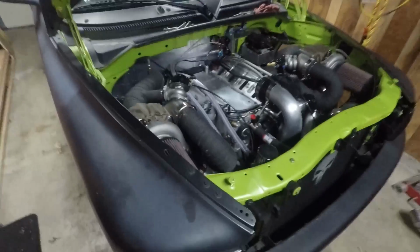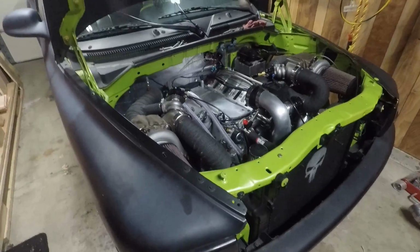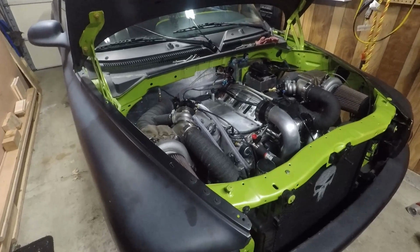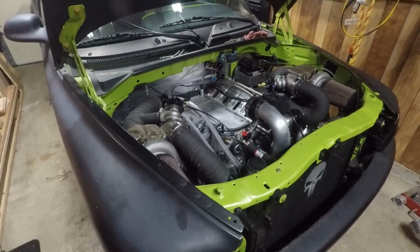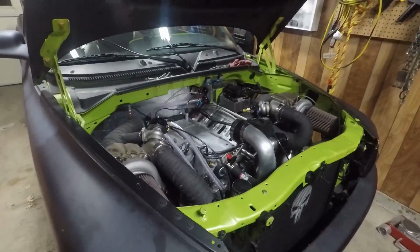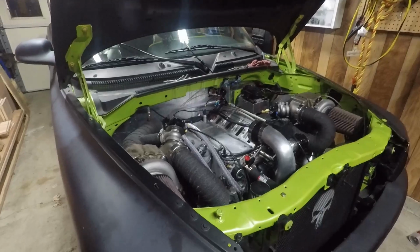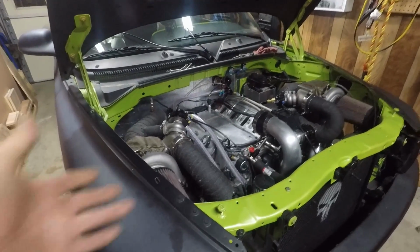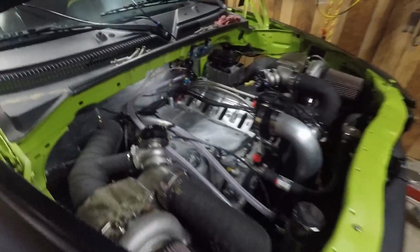We are back in my garage. My tiny little garage. Oh, Lord. Okay. I think it's been probably 2 weeks, maybe 3 weeks since I posted the last video. The last video, I think it has spark, where I was cranking it over and verifying that the coils were working. And now there's no intake on it.